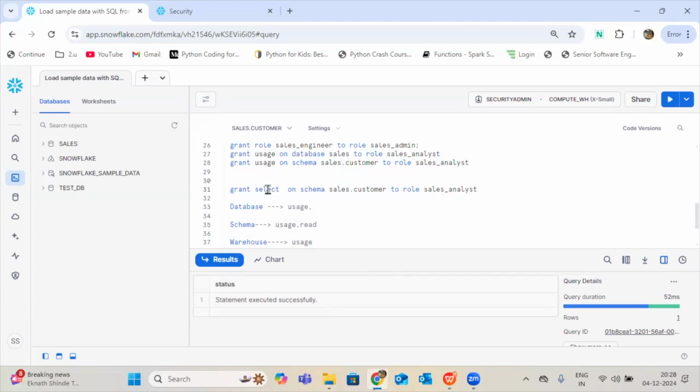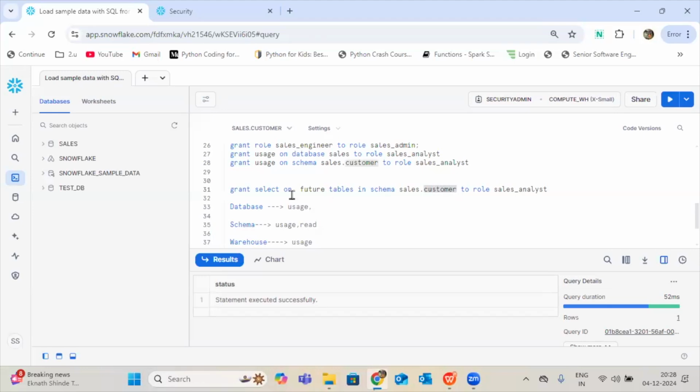So select on future tables in schema. Now we may not have tables. If you have tables, you will get access on those tables, and also in future if you have any tables you'll get the access. Future means coming up tables. Which schema? Customer schema.